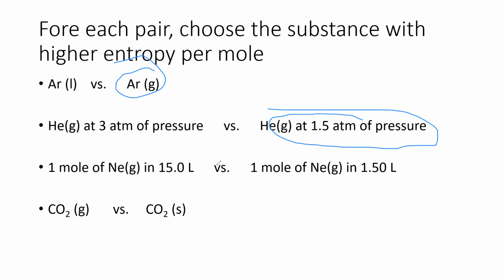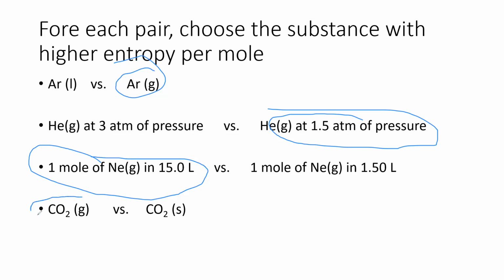And then the next one is looking at the same thing. It's just asking it from the opposite perspective in terms of pressure and volume. With the pressure one, we chose the lower pressure because that's going to allow that gas to expand. With the volume one, we'll do the same thing. It's just in this case, we're going to choose the larger volume because now it's just expanded further. So with 1 mole of neon, if we allow it to occupy 15 liters, rather than just 1.5, we're going to have those atoms more spread out again. They're going to be completely independent in both cases, but they're going to be more spread out. There's just going to be more disorder in that case.